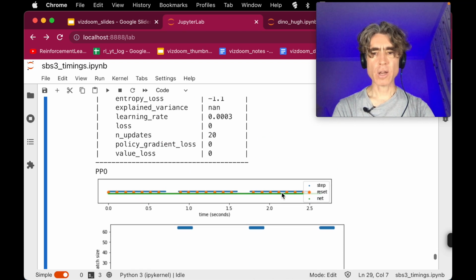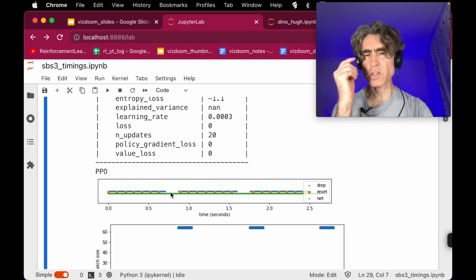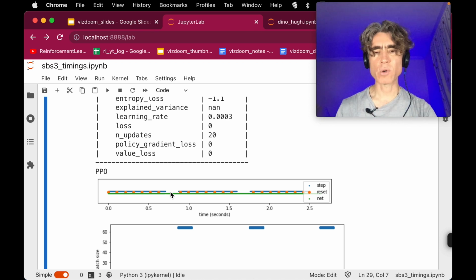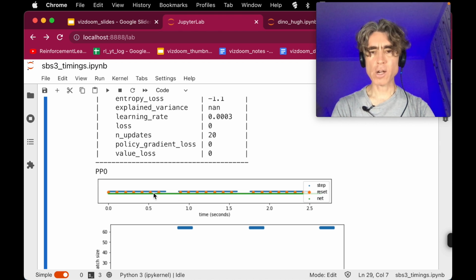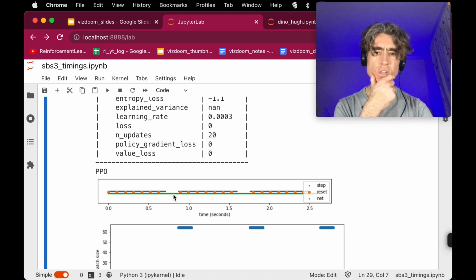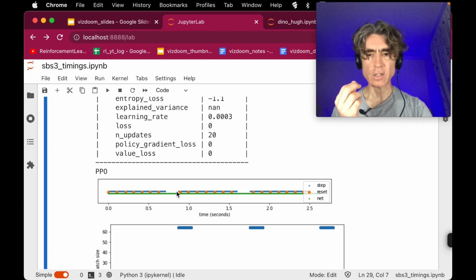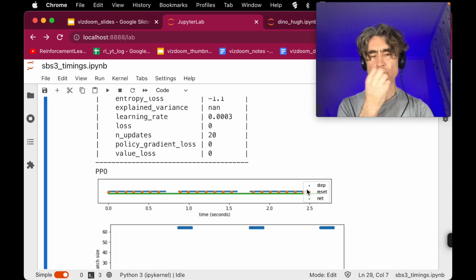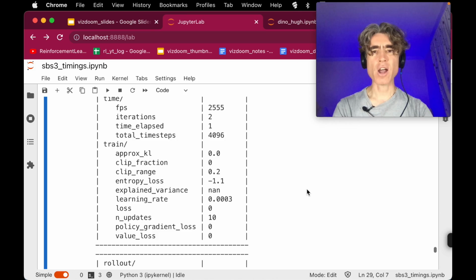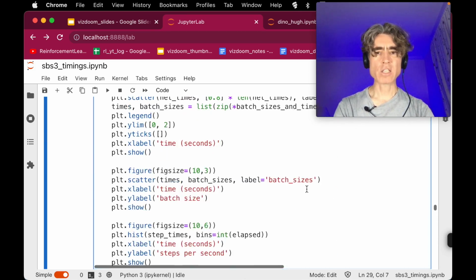So PPO is down here. PPO is a little bit surprising when I first saw it, and then it made sense more later. So we've already seen the blue line and the orange. The blue line is recording the steps doing the rollouts, and then in between the rollouts, it's going away and thinking, right? So we're going to expect a green line while it's thinking because it's running the network to learn, right? But actually, the green line is here the entire time. Now, why is that? All right, now we can get a clue if we also log the batch sizes. So I log the batch sizes too. We go back to the CNN.